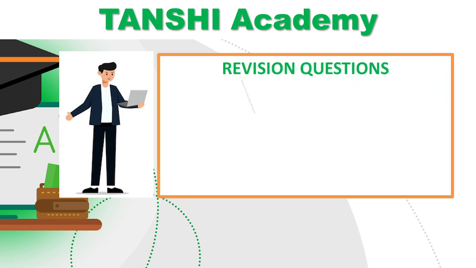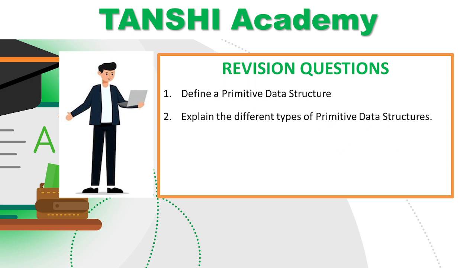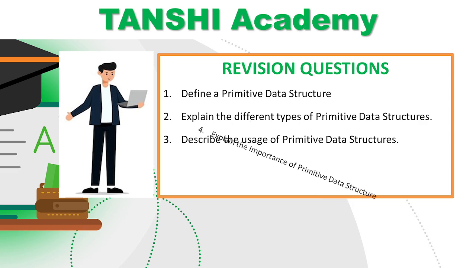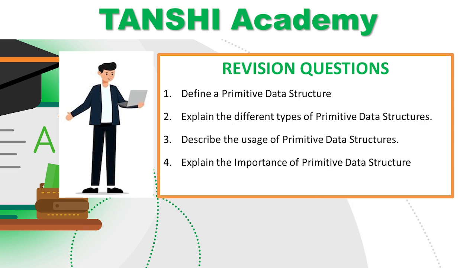So, for revision questions, my dear students, to have insights of this lesson, the first question is for you to define a primitive data structure, explain the different types of primitive data structures, and describe the usage of primitive data structures. And lastly, explain the importance of primitive data structures. So after having gone through this lesson, for you to actually show that you have understood the lesson, try to answer these questions and get set for the next lesson.